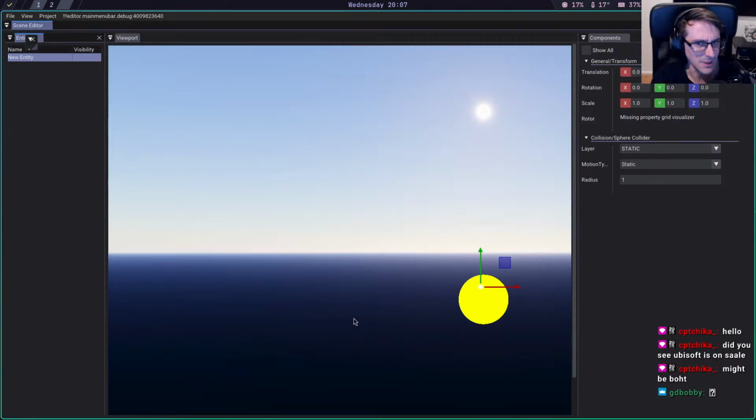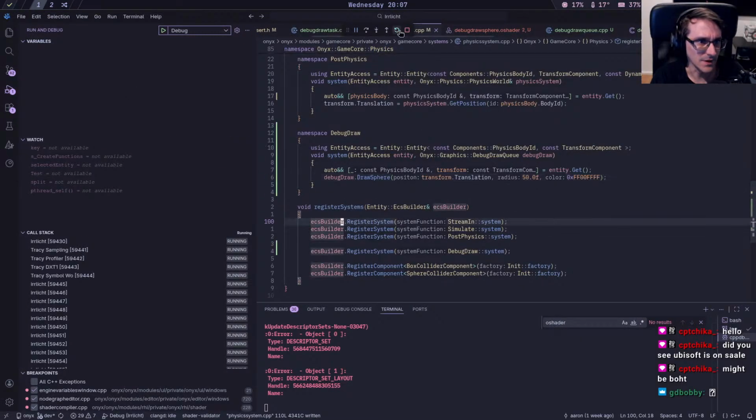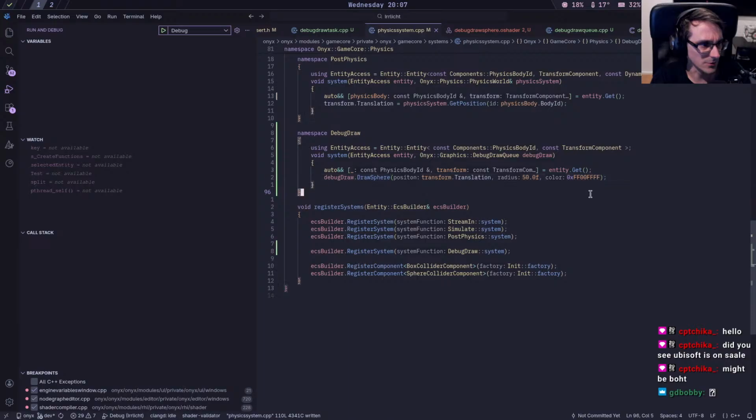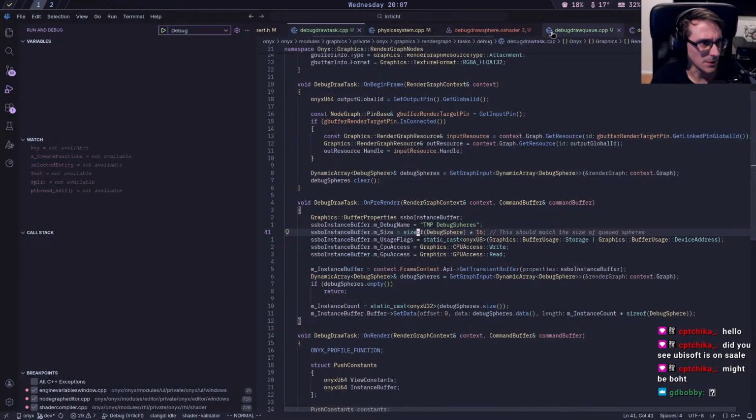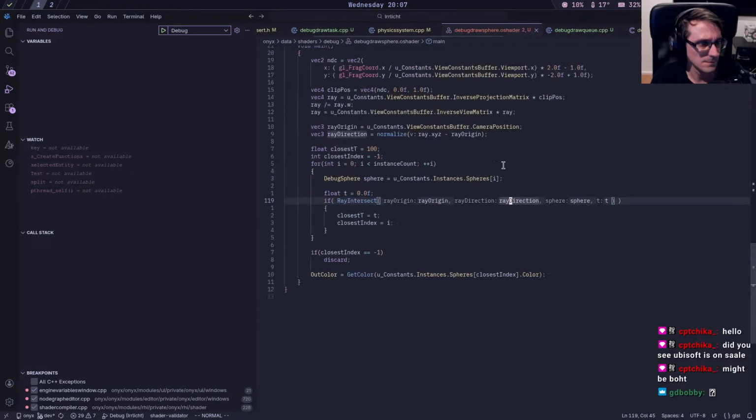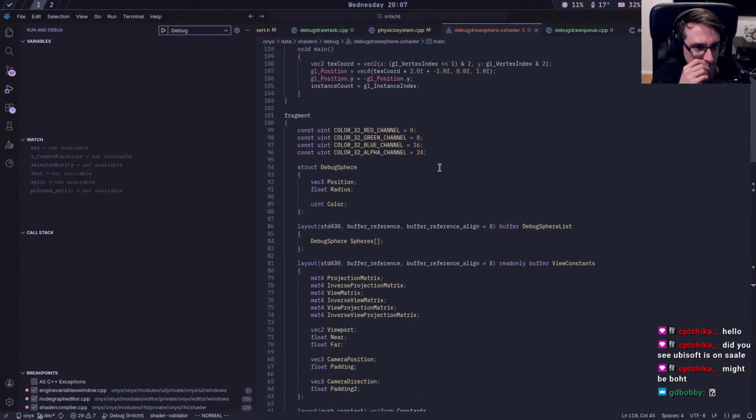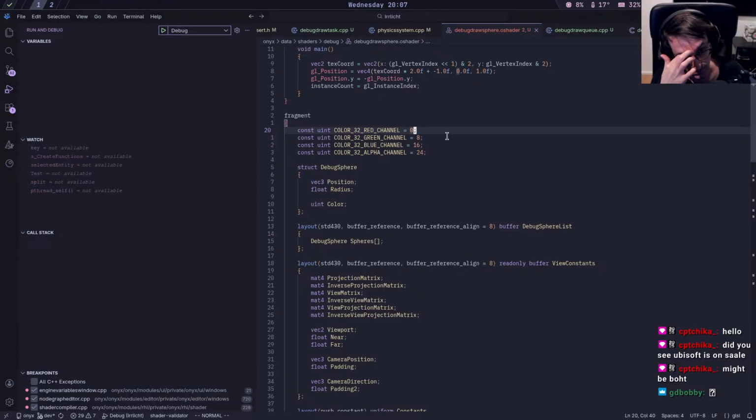Yellow, red and is that red and green or what? Wait, the upper channels and the lower, really? Oh yeah, okay, no, well, never mind. It's red and the lower channel is red, so it's red.